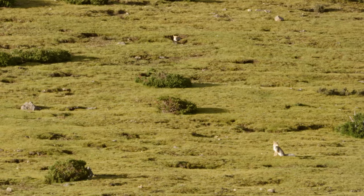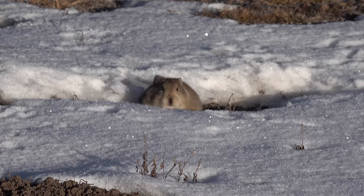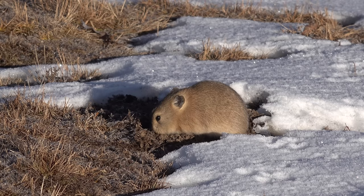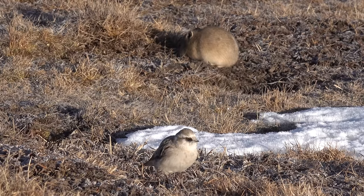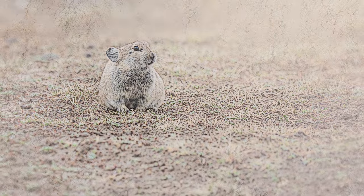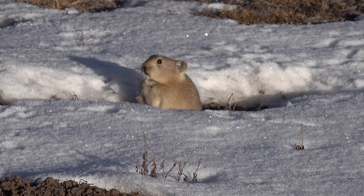Their fur is also perfectly coloured to blend in with the grasses and mosses of the plateau. This is crucial when hunting for their favourite prey, the most important animal in the ecosystem — the plateau pika. The electrifyingly cute pikas are lagomorphs and are more closely related to rabbits than to rodents. Pikas are a keystone species because they provide food to almost all the carnivores in the ecosystem. They also keep the soil healthy by burrowing and recycling nutrients — that's just a polite way of saying they eat a lot and poop a lot, and by doing that, they fertilize the soil. In a typical case of You Are What You Eat, the plateau pika also looks a bit like a sketch made from memory: round body, small ears for a lagomorph, and dirt-coloured fur. Their huge eyes are always on alert, scanning the land and sky for predators.